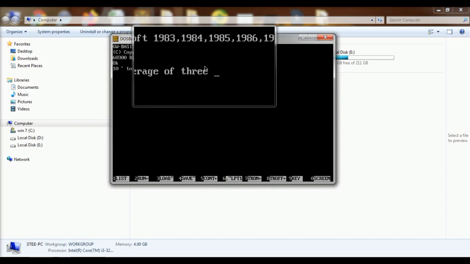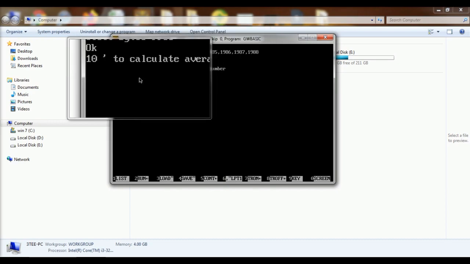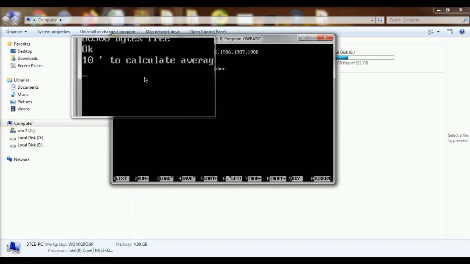You can calculate 4, 5, 6 as you want, but we are going to calculate the average of three numbers. So let's start our program.